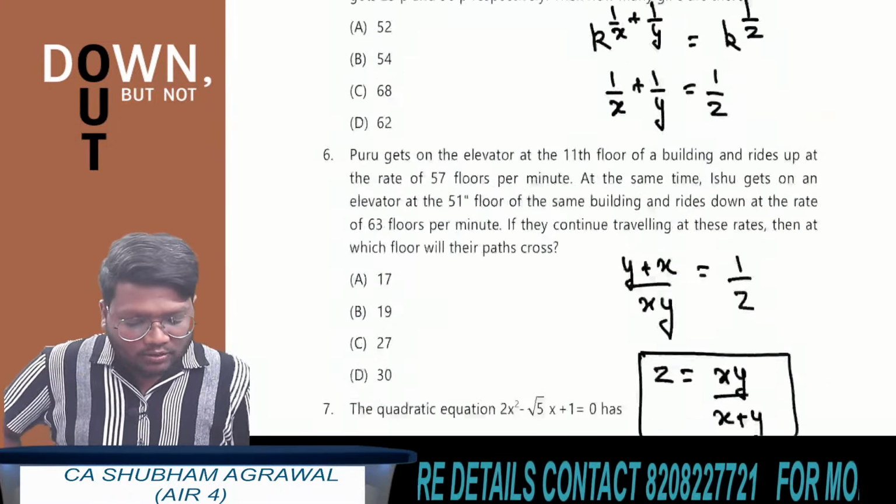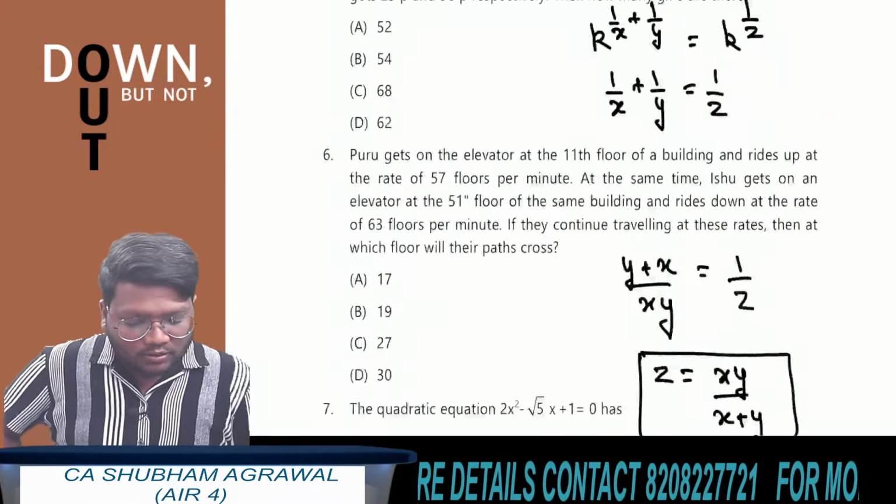See, 5A minus 3B is equals to what? 4A minus 2B. So I am writing this thing now. 5A minus 3B is equals to 4A minus 2B. This 4A, when shifted to opposite side, it will become what? Minus 4A. And this minus 3B, when shifted to opposite side, it will become what? Plus 2B. So 5A minus 4A is what? A. And minus 2B plus 3B is what? B. So what we are getting? A is equals to B.